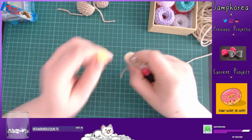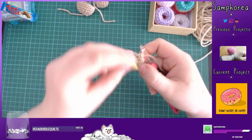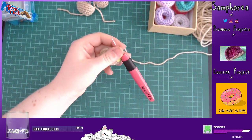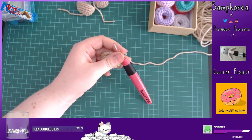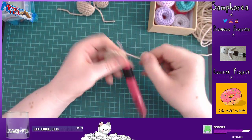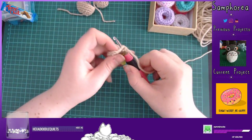Need another row. We're making doughnuts today, and hopefully tomorrow. The thing is, the postman doesn't come till later on in the day, not first thing in the morning. Otherwise we could have put the magnets on them tomorrow, because they're meant to be here either tomorrow or Wednesday, but I don't tend to stream on a Wednesday, and I don't think they'll be here in time for the stream tomorrow, which is a shame.